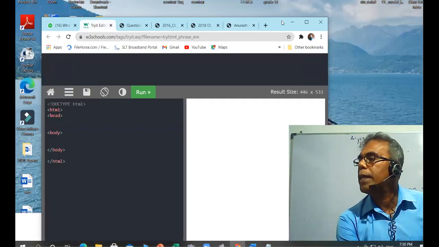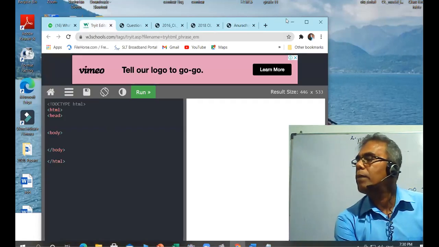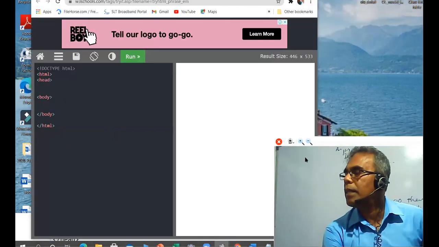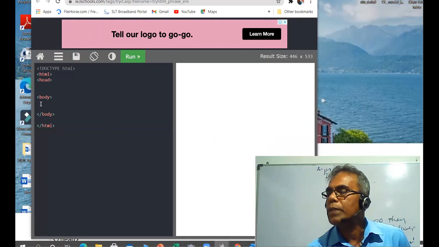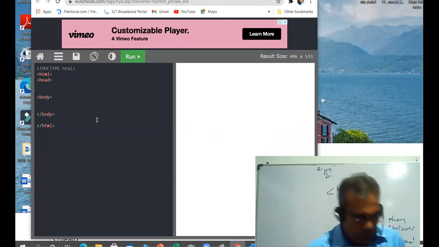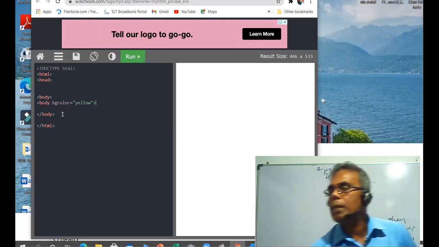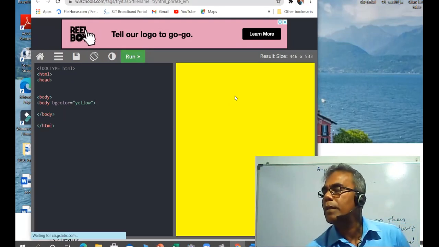This is online writing of tags. We can use it very easily here. Here you see the same thing, right? And then output is here, input is here. I will use that also here. Here you see body BG color. When I run it, it turns.